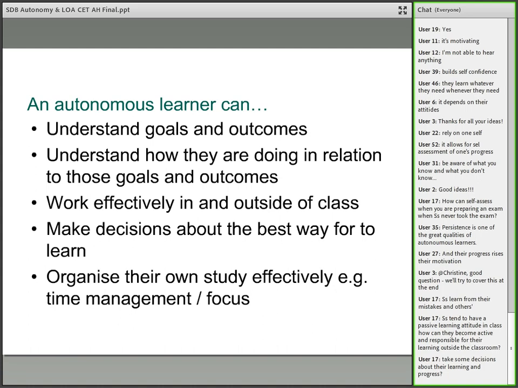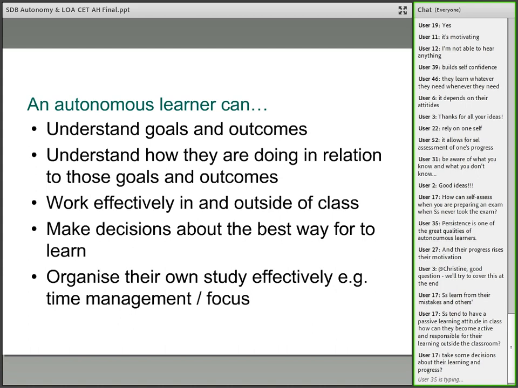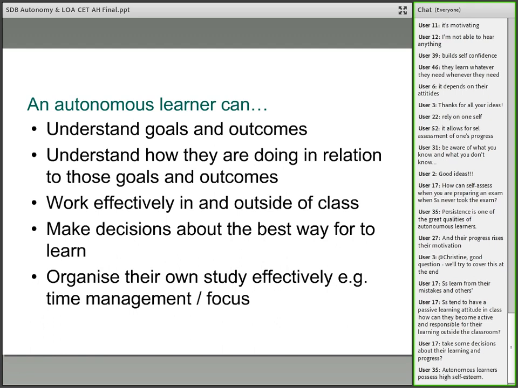I think another key characteristic is that autonomous learners are able to make decisions for themselves about the best way for them to learn, so about their own pathway to learning, and that they are able to organise their own study effectively.